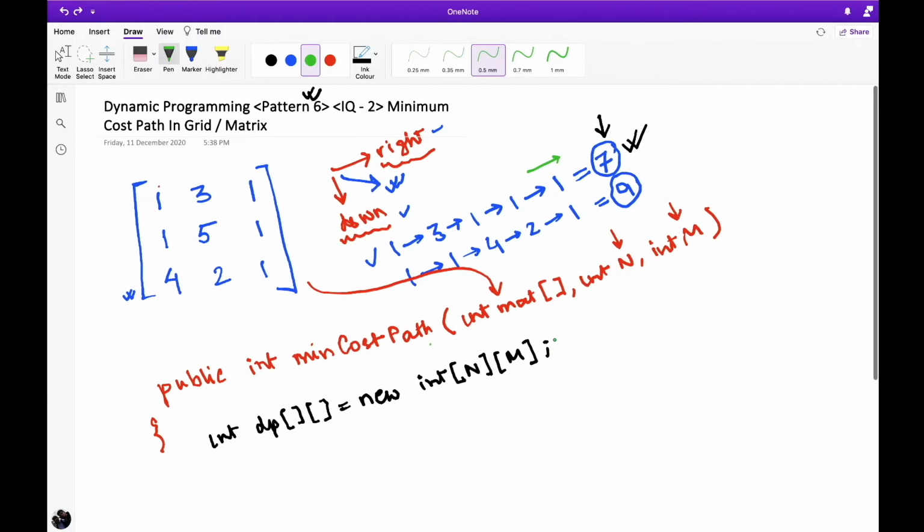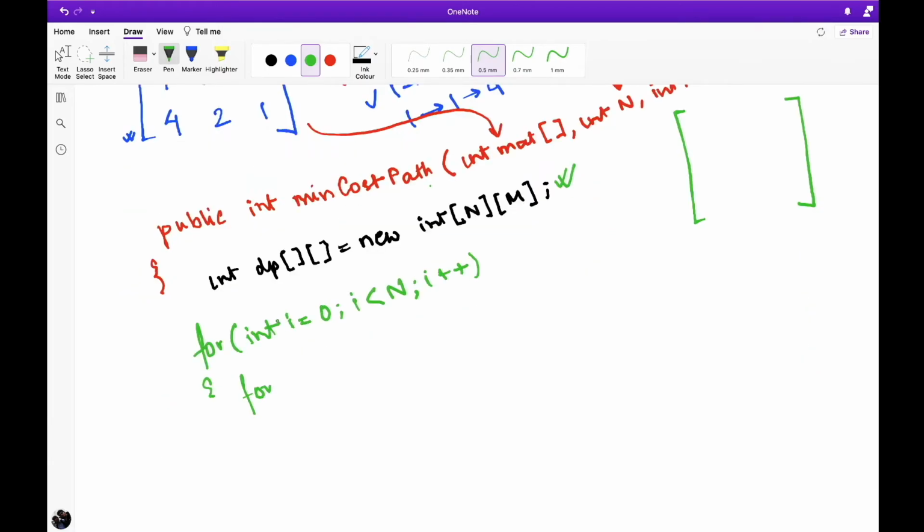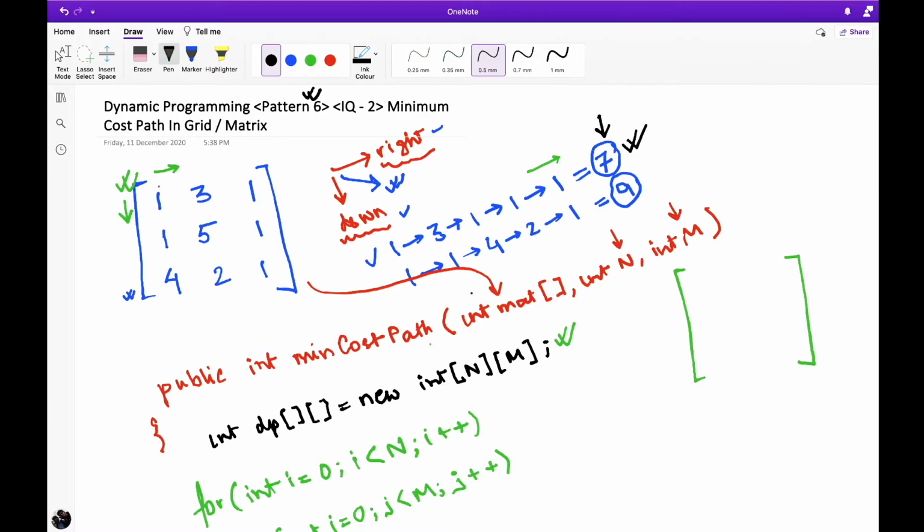Now since we are done with the initialization of our DP table, that is our memorization table, let's start filling up each and every position of our table and calculate the minimum cost of traversing. The first and foremost thing that we have to do is travel this matrix, that is the given matrix, from the start till the end. For traversing we will be using the two for loops. Since this is the starting point of our matrix, we simply have to put this value over here. We will start filling each and every position and keep on calculating the minimum cost of traversing.